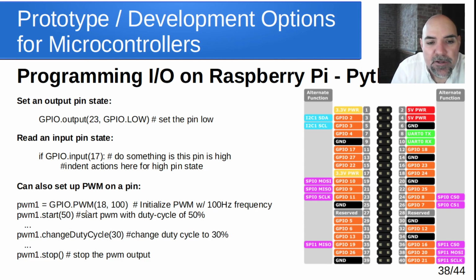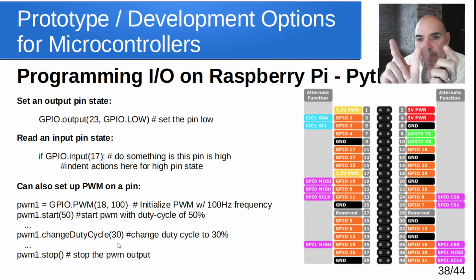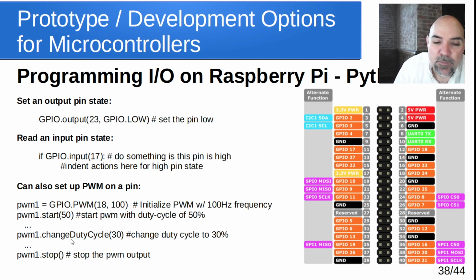And then down here, you'll notice it doesn't do anything when we call that until we start it. So PWM start, we'll start getting a square wave with a duty cycle of 50% there. And then here, duty cycle 30 would change it from 50%, rather than half high, half low, to 30% high, 70% low. And we can change that anywhere in our code we want. So we can go from full duty cycle to minimum duty cycle, and then we can do a PWM stop when we're done.